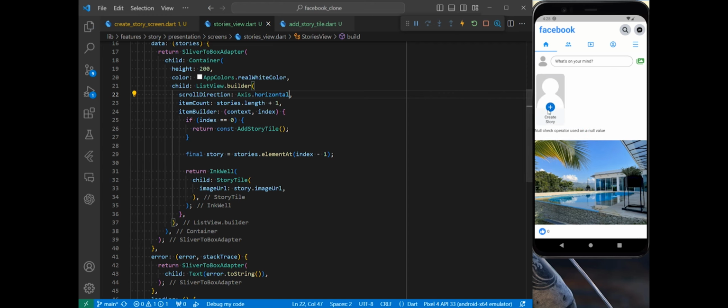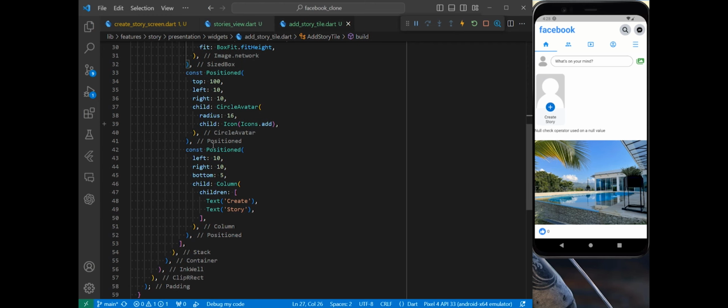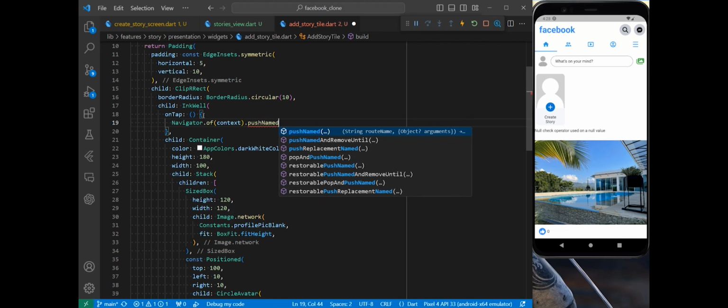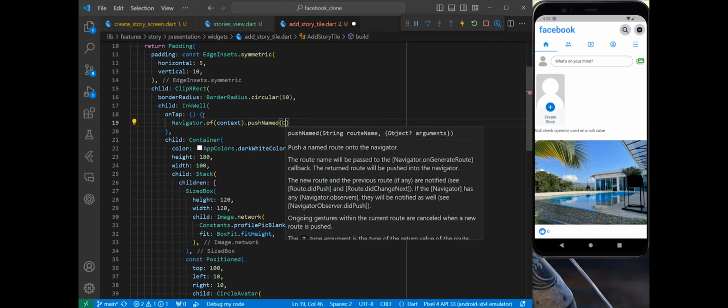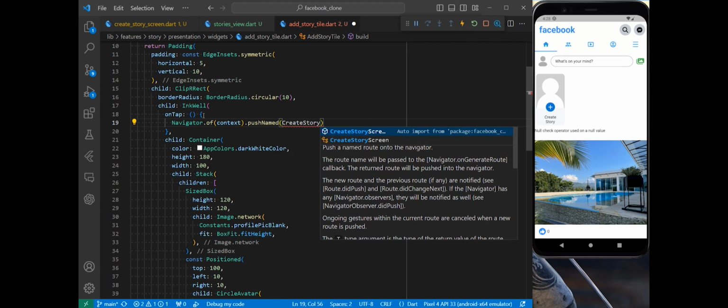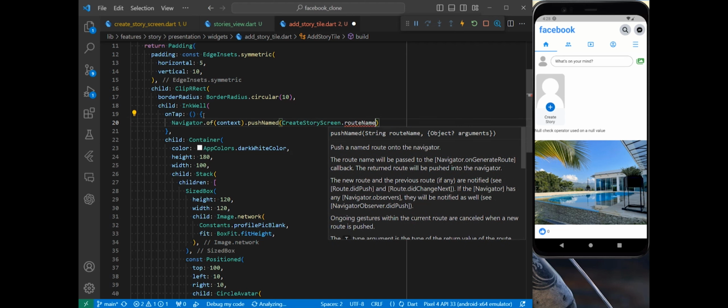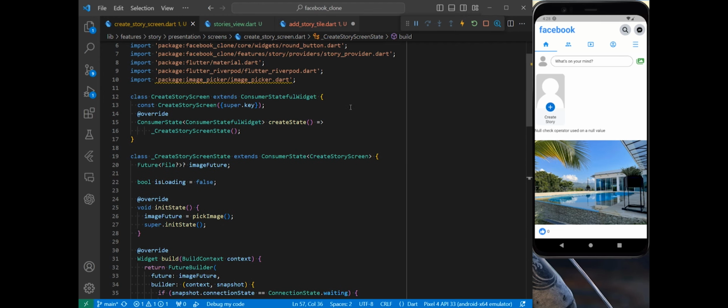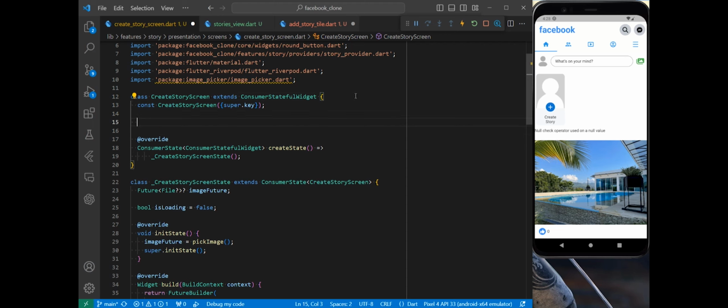And now if you click on this button, we have to go to the create a story page. So let's come here and say inside the sync build, I'm going to be using a Navigator. So let's say Navigator.of(context).pushNamed. I'm going to go to CreateStoryScreen.routeName, and as you see, we still don't have a route name. So let me create one. I'm going to come to the set part of this app and say, and let's also fix this import. Beautiful.